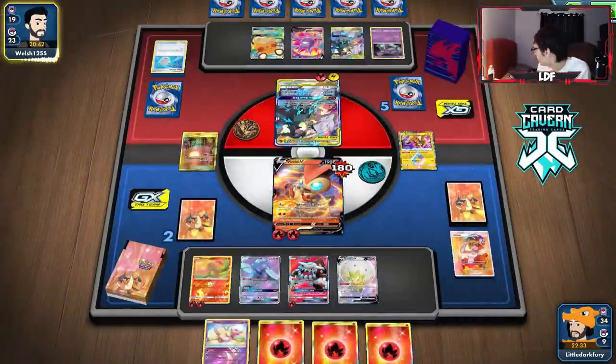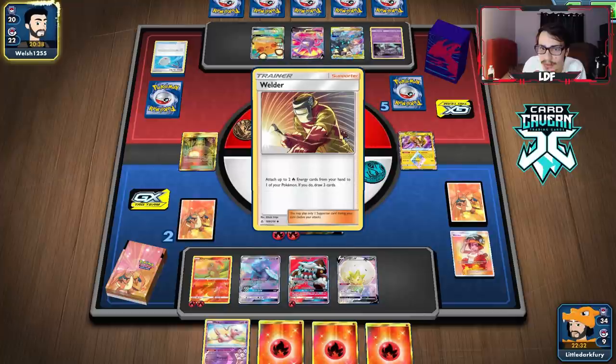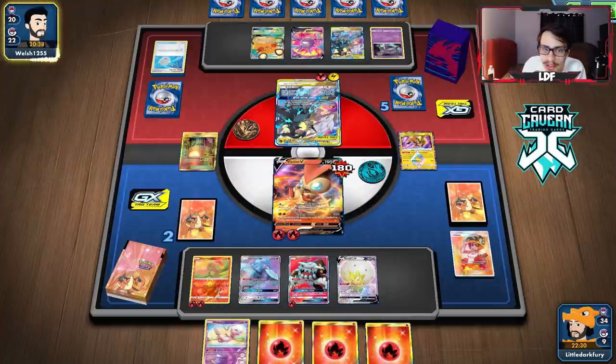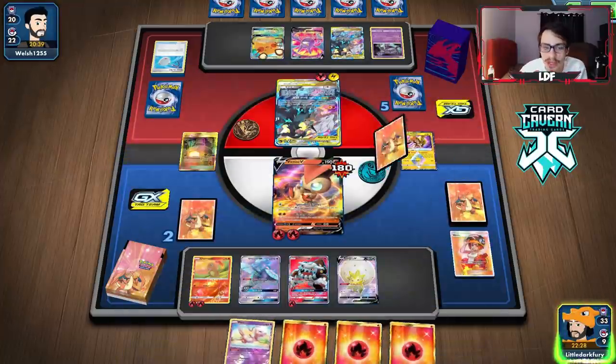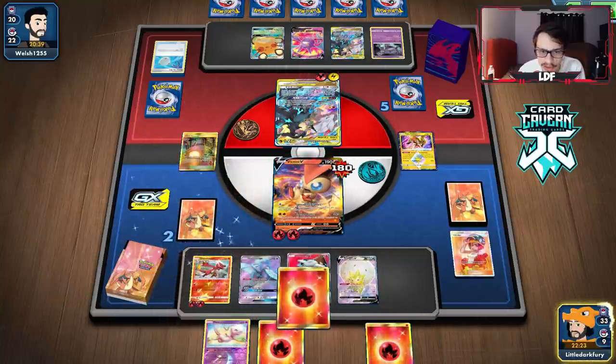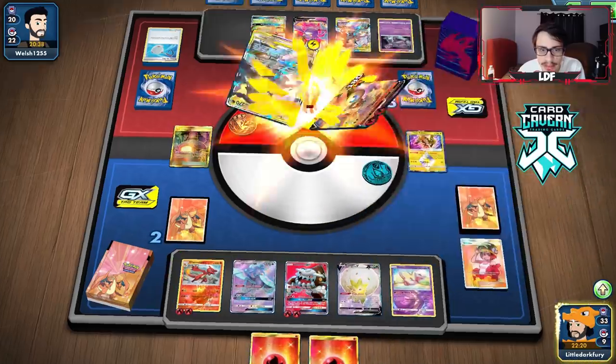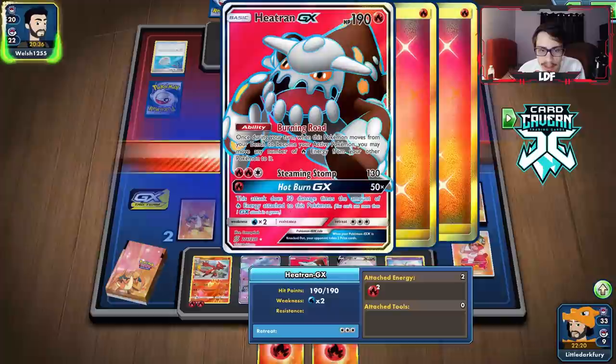I mean, at this point, it's about over. Yeah, there's a Welder put on top of the deck. Just a pass. All right, let's see what we draw. Charmeleon. We'll play that. Spread the energy a little bit. I am going to bench this in case of an End Resolve, and I'm just going to Energy Burst for 120 damage. We can just win next turn with a Hot Burn.